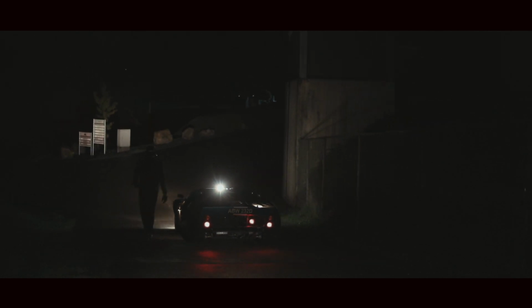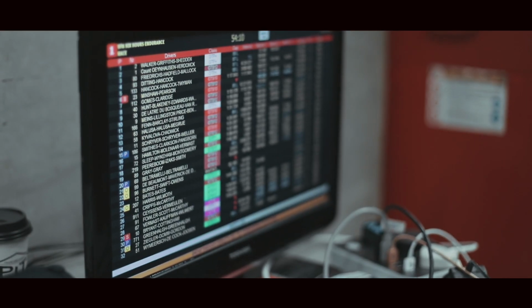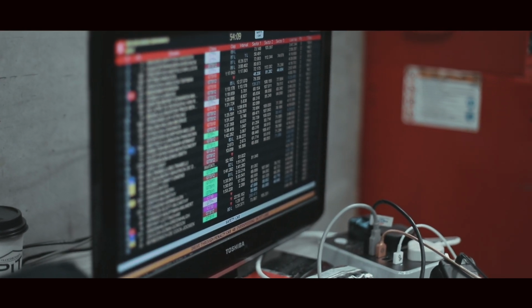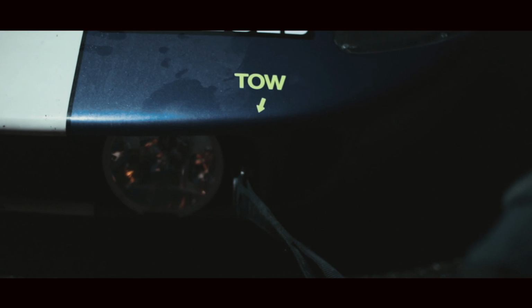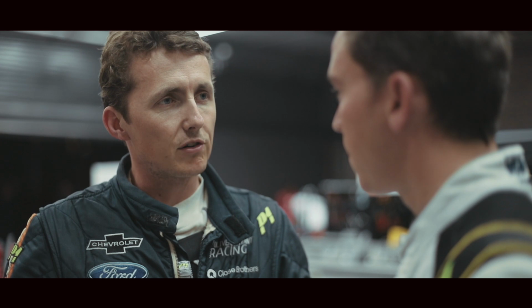It was gutting to have got so close to a podium. It felt like we could literally smell the checkered flag after 5 long hours, and we only had 1 to go. I knew that we'd driven a near perfect race, our pace was consistent, our strategy was right, our driver pairing strong, and we were really ready for it. But sadly, it just wasn't meant to be once again.